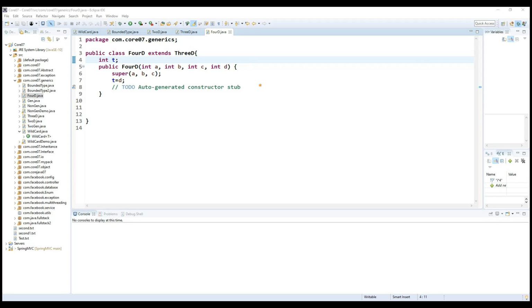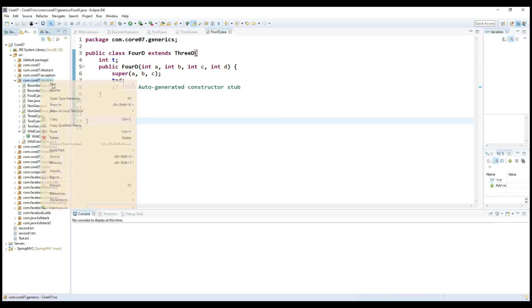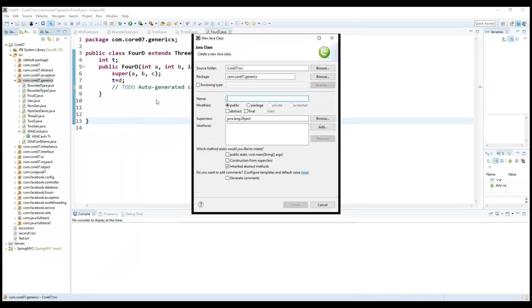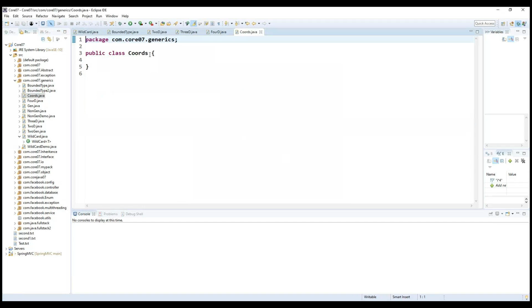Okay, now using these classes, I'm going to create one more class. We are making this class our bounded type. Now observe carefully how I make this class with a bounded type. I'm writing it as Coords. This Coords now extends our generic type.